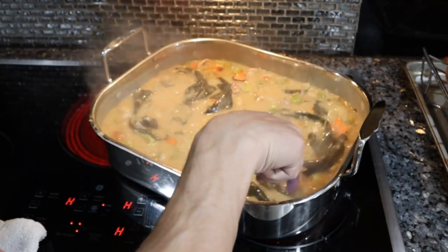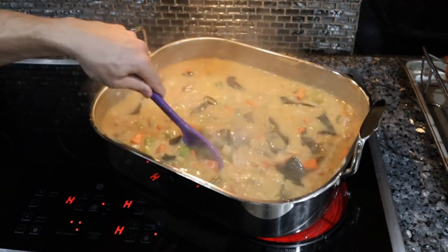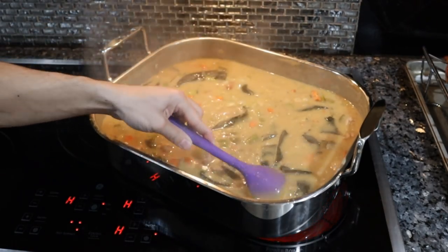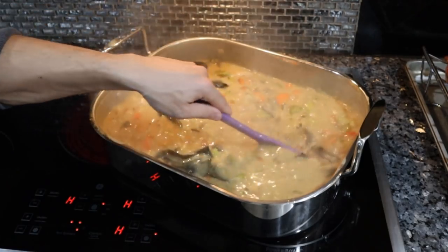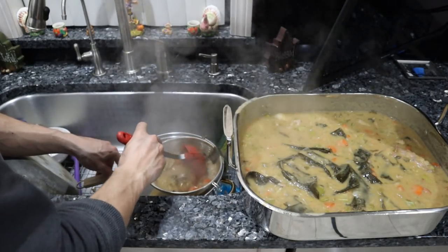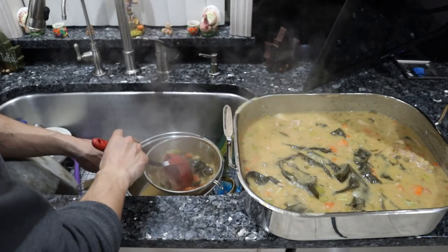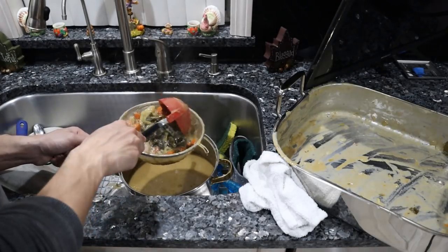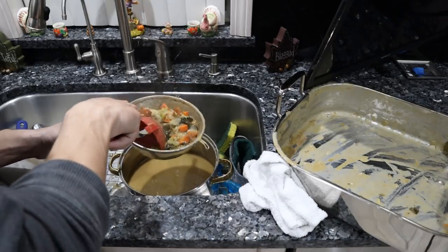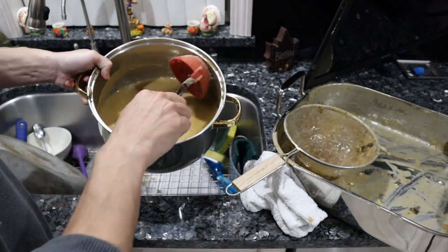Even though this looks like a lot of gravy, keep in mind we have to strain this out and there are quite a few solids in here. Been stirring for about 20-25 minutes now and the texture looks great. Keep in mind when this cools off a little bit, it's going to get much, much thicker. So we're going to strain this right now through a mesh and discard the solids. One last thing you could add is some alcohol or some acidity — sherry vinegar would be great, or some sherry wine and apple cider vinegar. When you strain, don't press on the vegetables; just move them around so all the gravy goes through — pressing might introduce unwanted sediment. Took about an hour and a change to make that gravy, so the turkey can definitely sit for a little bit longer.